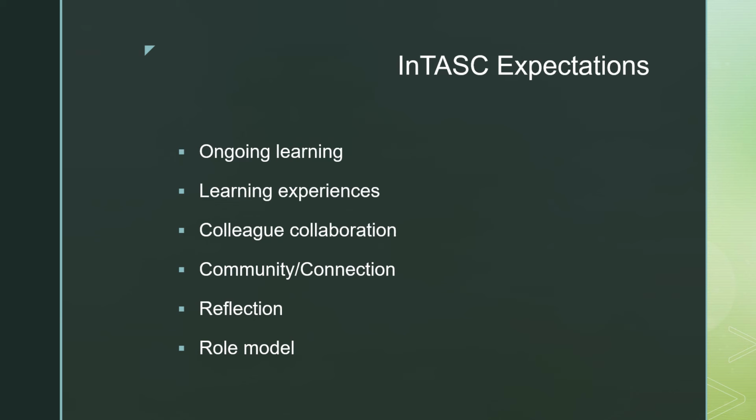Last but not least, we'll talk about expectations within InTASC. The expectations InTASC has for the professional standards include ongoing learning, learning experiences, colleague collaboration, community and connection, reflection, and role model. 10A is talking about how the teacher needs to take responsibility for their role with their colleagues and for their students. They need to give feedback and analyze to build best practices for students.